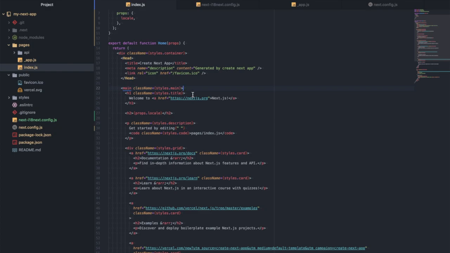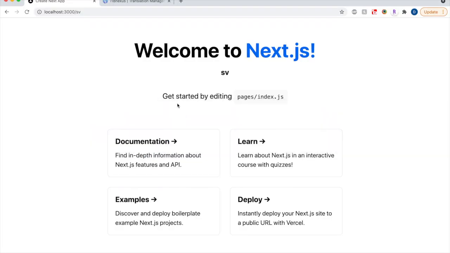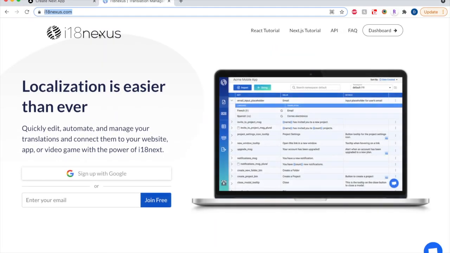So next.i18next expects all of your translations to be in different JSON files inside of your public folder here. Now that is certainly one way to do it if you want to manage a bunch of different translation JSON files and then one day send them off to a translator to go and translate them. But there's a much better way to do it now, and that's through an app called i18nexus. So let's go to our browser, go to i18nexus.com, sign up for a free account, real easy.